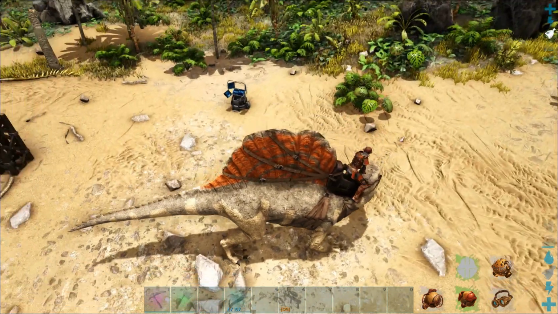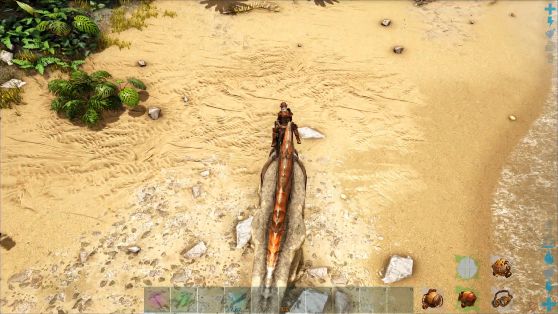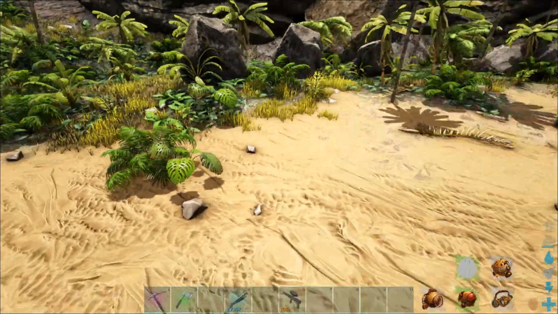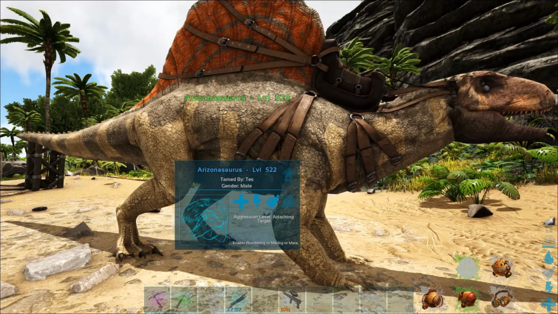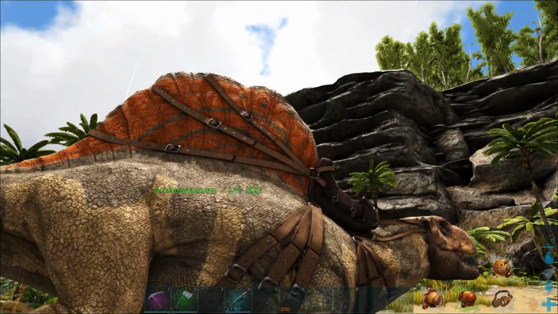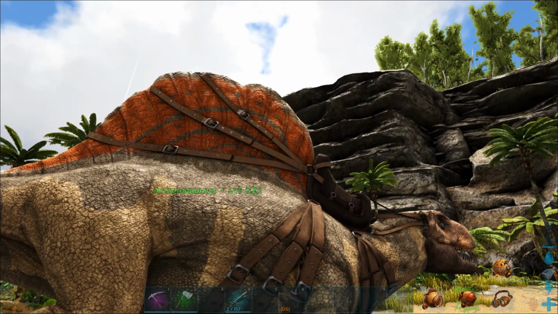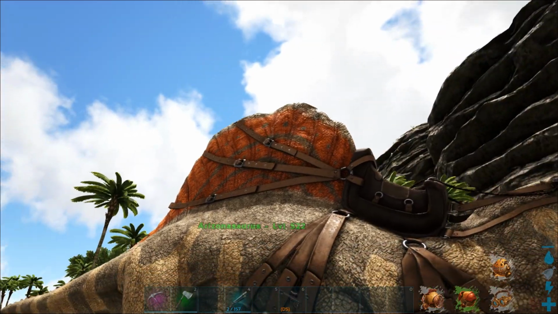But obviously it was named after where it was found, which is the wonderful state of Arizona in the United States. And it's from the early Triassic period. So long after Dimetrodon went extinct, the sail came back. And then this guy went extinct, and then the Spinosaurs, the Spinosaurids, I should say, developed the sail as well.